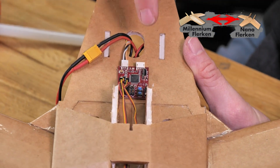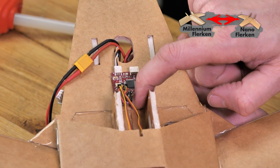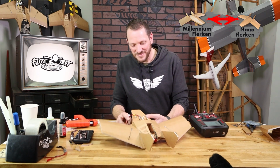We're now going to enter into elevon mode, and to do that, all we need to do is hold down on the trim button only until this LED turns red. So we're going to hold that down, 1, 2, 3, 4, 5, and 6. Light went red, and controls are going to cycle.